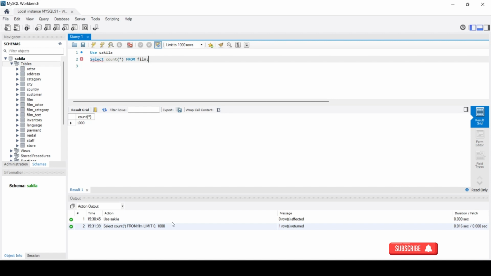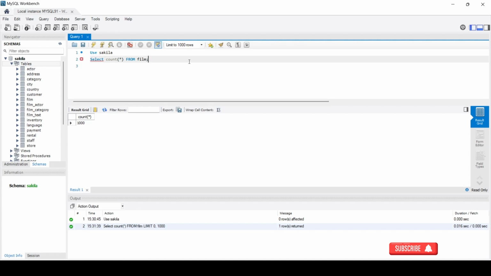We ran it and we saw that we have 1000 rows in the film table. So that is what count helps you to do. It counts all the rows in a table, and we have just seen the example.